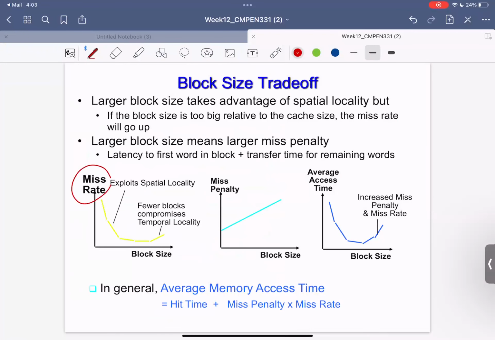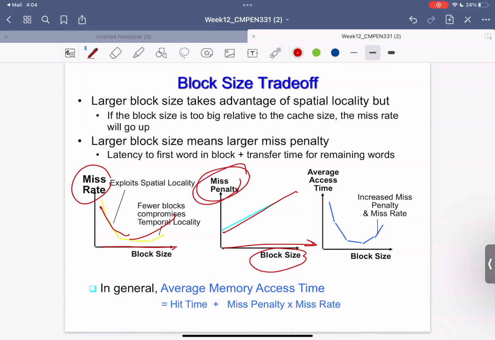So generally, the miss rate versus block size usually decreases and then increases. This is something that is expected. How about the miss penalty with the block size? When the block size increases, I have to pay more, yes? Because when you carry 2 books, it's not as when you carry 3 books, or 4 books. Usually when you increase the number of books, you have to make more effort. That's usually the miss penalty increasing with the increase of the block size.